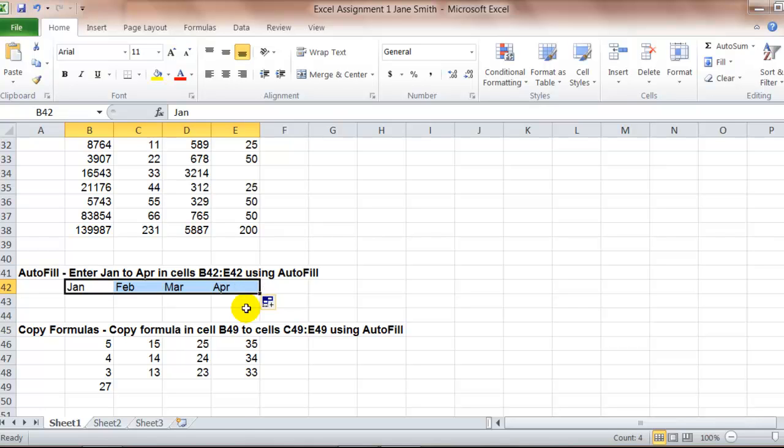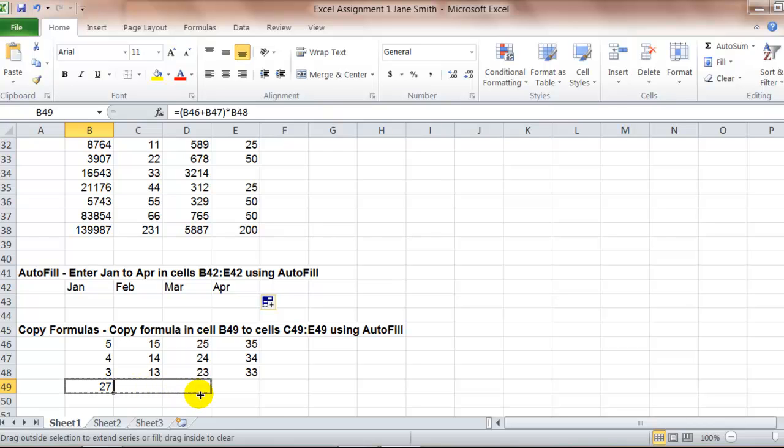Step 11 asks you to copy the formula in cell B49 to cells C49, D49, and E49 using autofill. So you'll click on cell B49, again get in the bottom right corner to the fill handle and drag across to copy the formula.